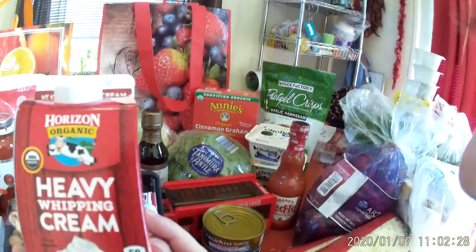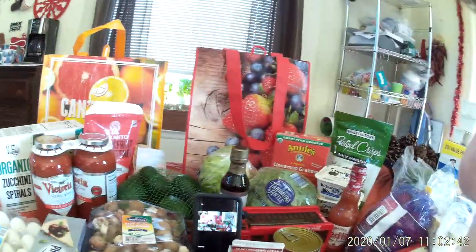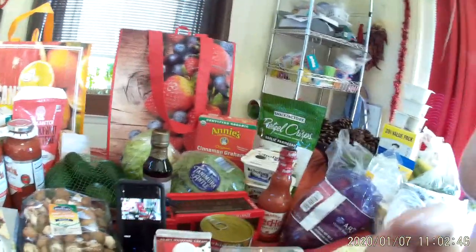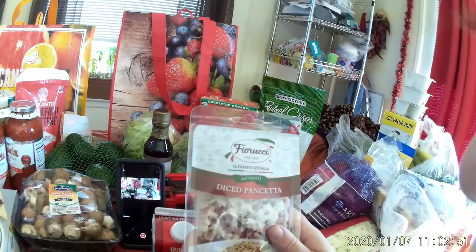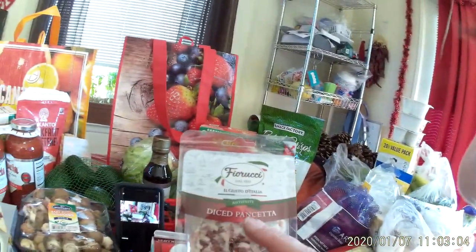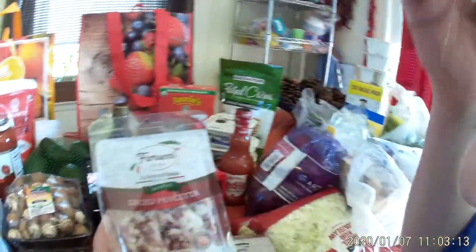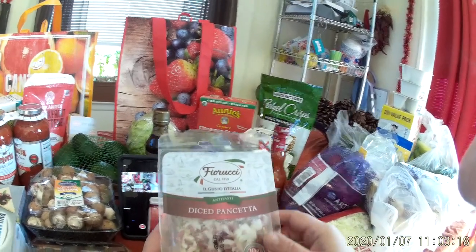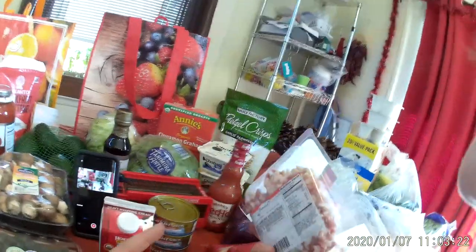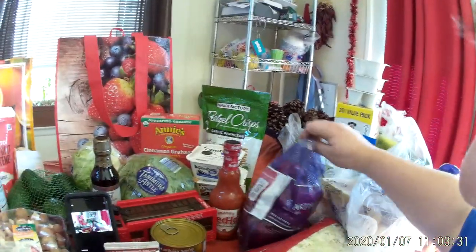I also got heavy whipping cream at the commissary. My husband, for the past couple of weeks, wants to cook — I think because he's hungry since everything I cook is keto. He wants to make at least one meal a week; he's trying to learn, which is the important part. He wants to make a more authentic carbonara, so I got him three packs of pancetta and some pasta. I'm going to hide in my room while he does that because there's no part of it I can touch.